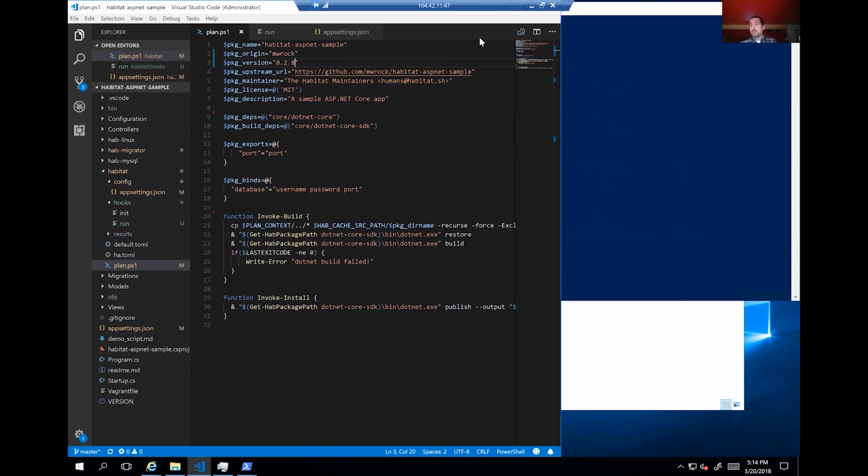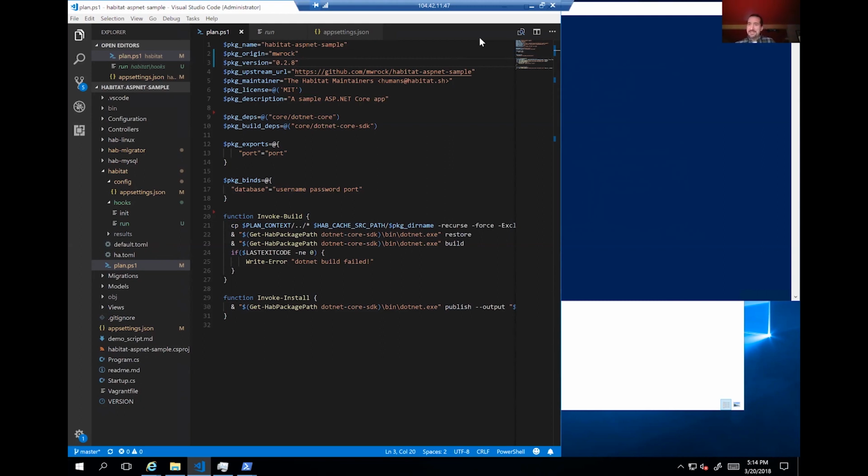So if this was, for example, a Java app, you would imagine I'd have the JRE as my runtime dependency, the JDK for my build time dependency. If this was a full framework application, for my build time dependency I might include the Visual Studio build tools. I might include NuGet, but one of the nice things about .NET Core is pretty much all I need is that .NET utility, and that does everything for me.